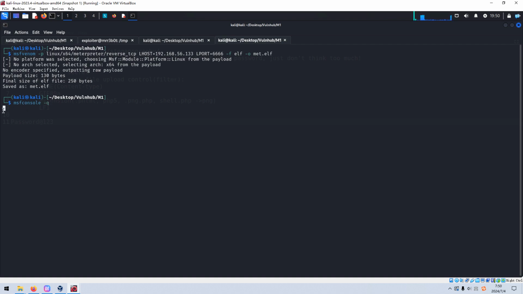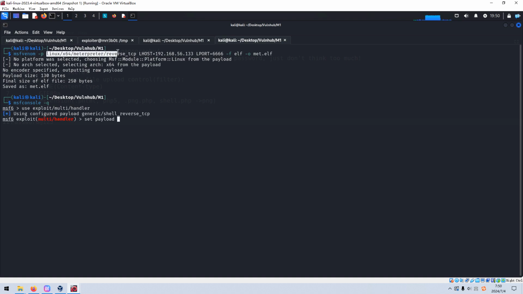We can launch the Metasploit console, as you can see over here. Then we need to set up the handler with this payload. Of course, we need to use the same payload. We can use exploit multi-handler, and we need to set the payload to this one.